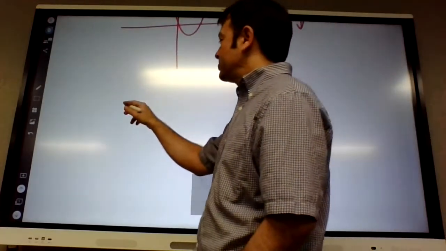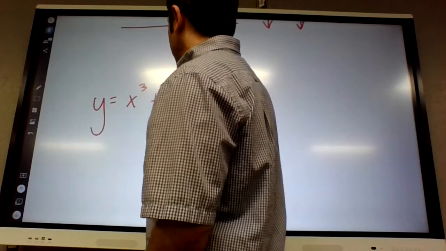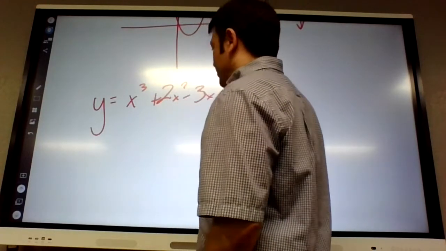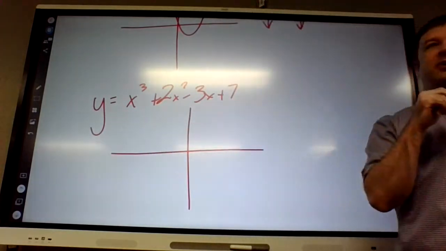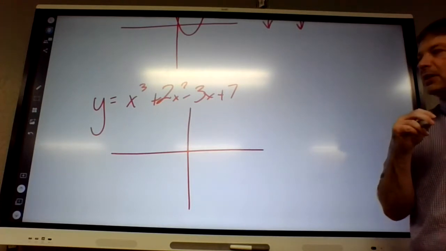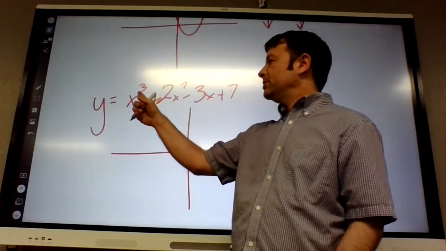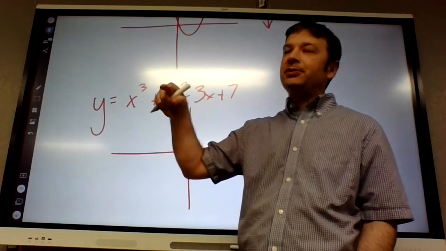Okay, so this one's probably kind of new. So what if I had an x cubed? What does it look like? And I'm just kind of writing random numbers down over here. Doesn't really matter. What do you think that shape's going to look like? Would it go, if you squiggle, would it really go down? Close. So x cubed, if you plug in a really big negative and you cube it, it's still negative.